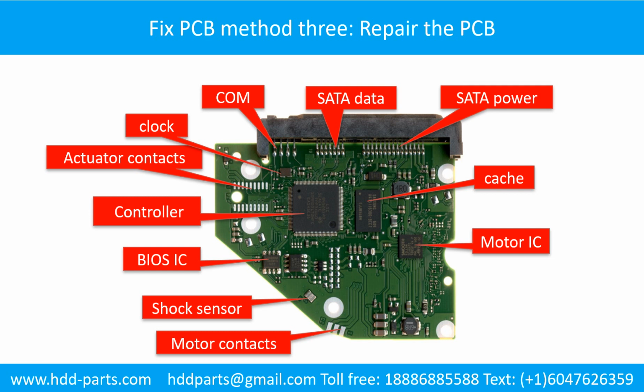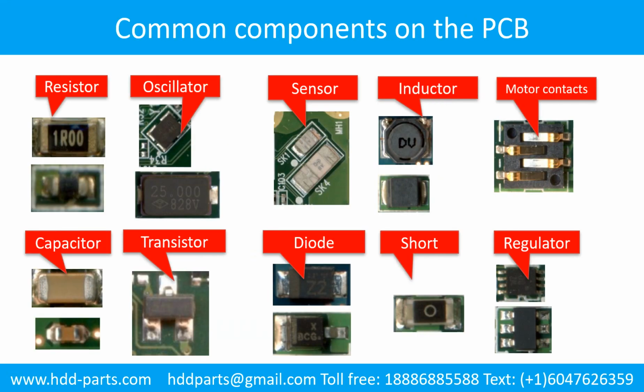Fixing the hard drive printed circuit board, method 3. Repair the printed circuit board. This picture shows the basic components and their functions on the hard drive printed circuit board. This picture shows some regular components on the printed circuit board.